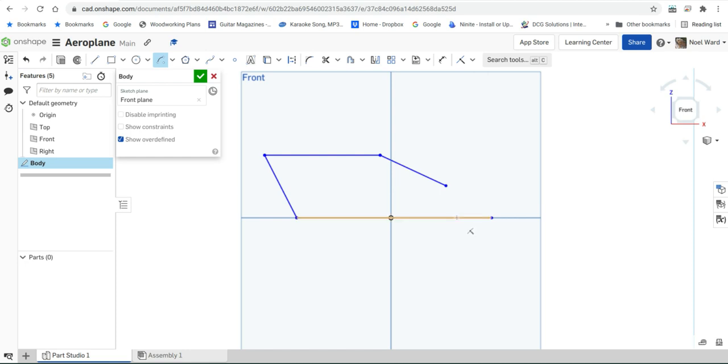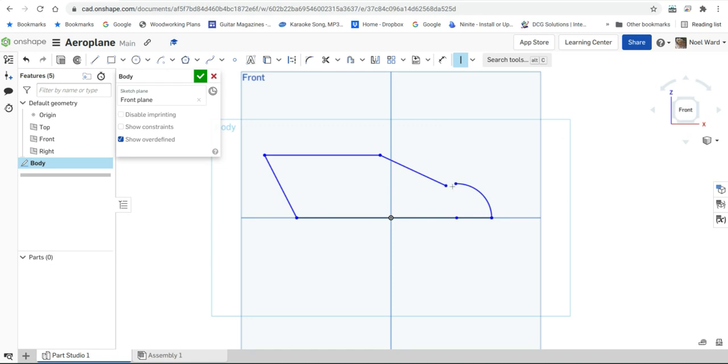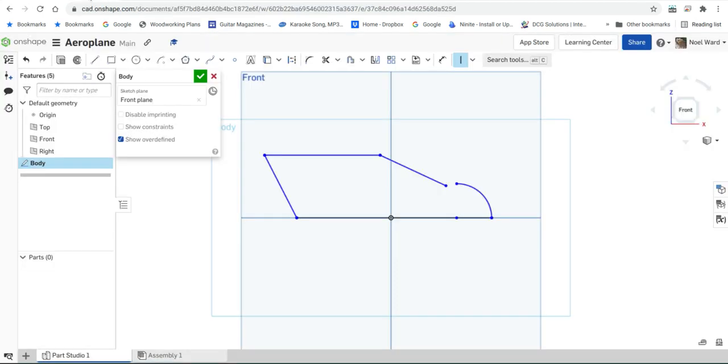So I'm going to pick the center point out to there. I'm going to draw this so it's in line with the top of that. I'm not really going to line anything up here. I might just go to my relations here, pick vertical, pick that and that. Go back to our drawing here. Do we see what this is? 25. Put in a dimension here.